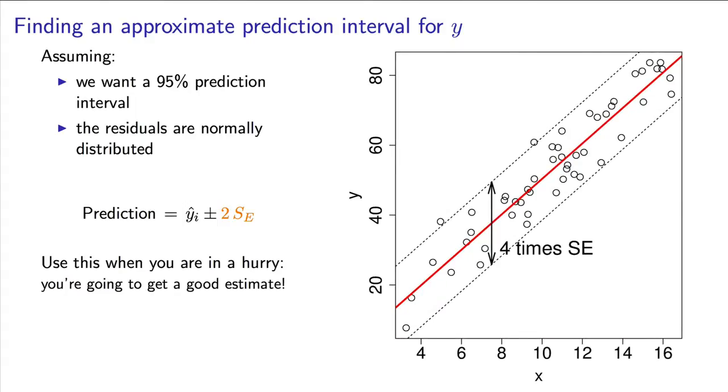The red diagonal line is the regression model, and we can add two standard errors above and two standard errors below that line. That should capture about 95% of all the spread in the data if the model is truly linear and all the other assumptions hold.